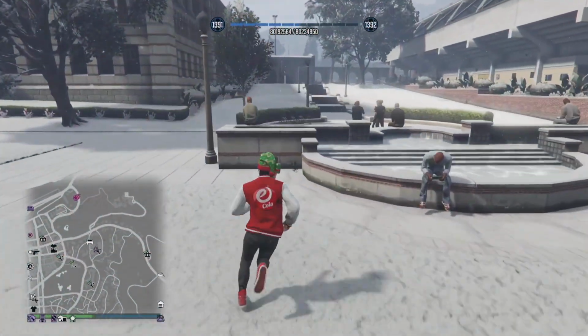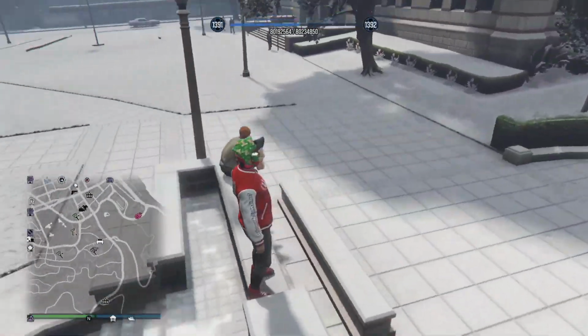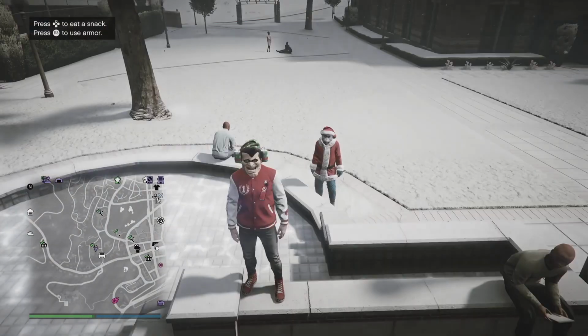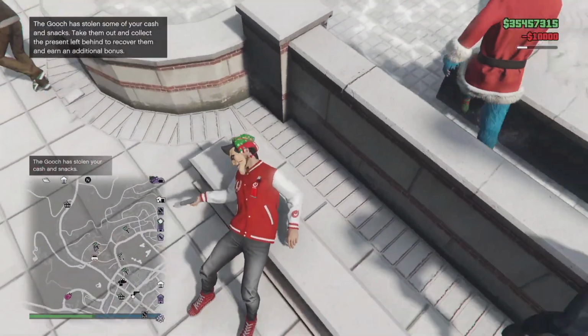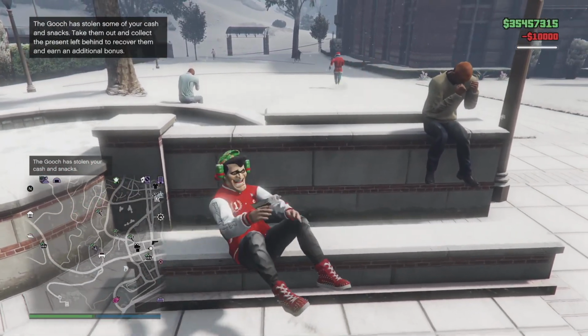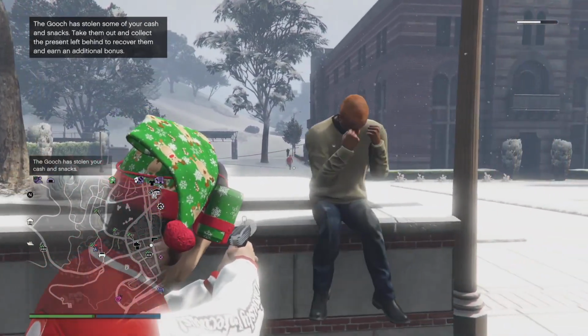So a lot of players in Grand Theft Auto Online have become increasingly frustrated with the GOOCH random event. They've been having a lot of difficulty having the GOOCH actually spawn in and attack their character. And because of that, they're having a hard time getting the rare and exclusive GOOCH mask. They also just want to experience the event for themselves. But they're obviously having a lot of trouble.